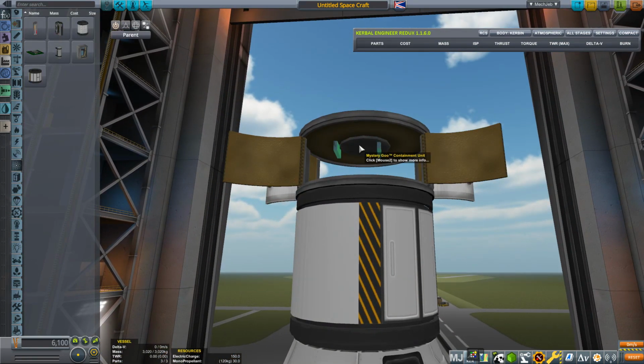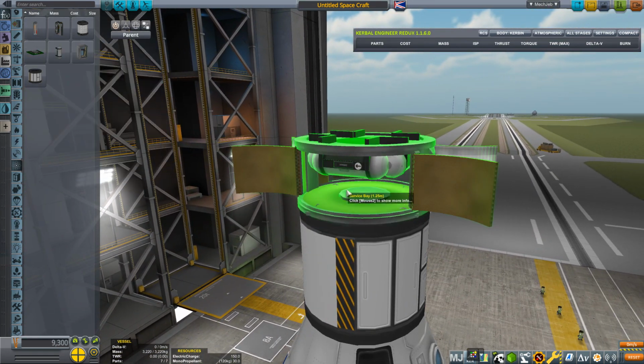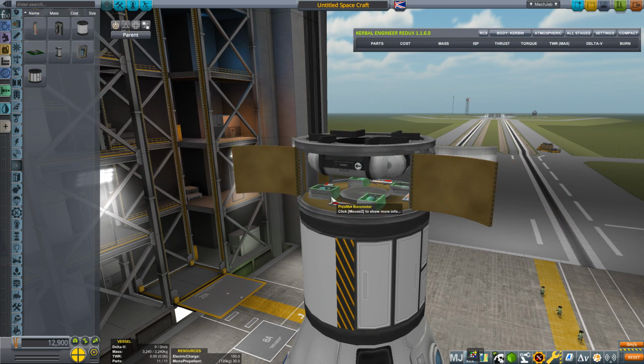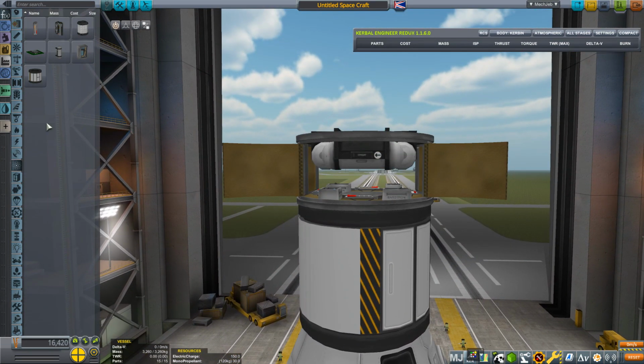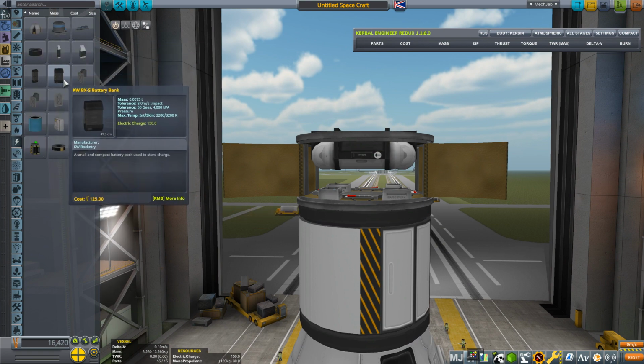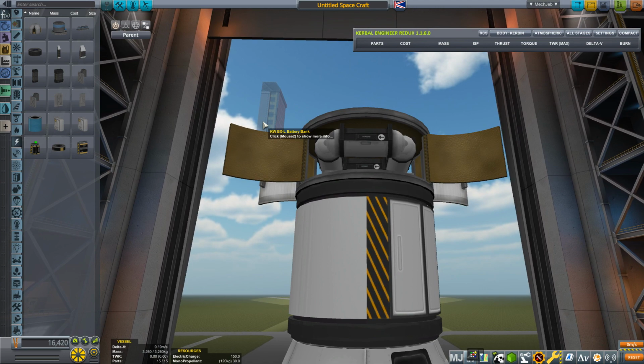Alright, so let's see. With the 4 goo containers, the 4 thermometers, the 4 barometers. Let's see if I can get them in a better position there. And a couple of batteries. Just 2.